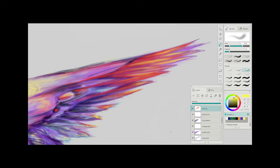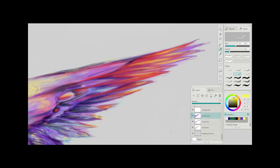Now, I'm going to get some of these purple lines out of here. So I'm going to go down to my purple line work. I'm going to switch over to eraser at the upper right. And let's take a look at the upper top ones. We're going to look at the lines and see if I can make these disappear. So we can figure out the layer that they're on.